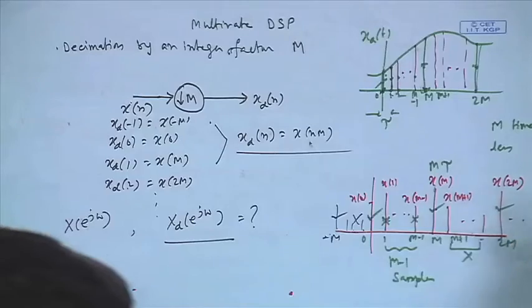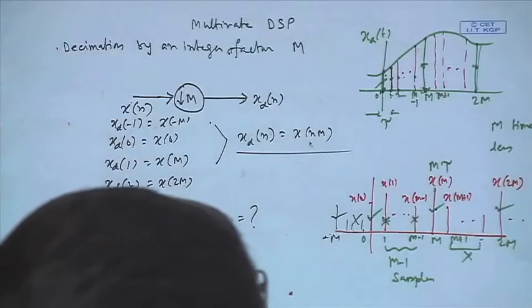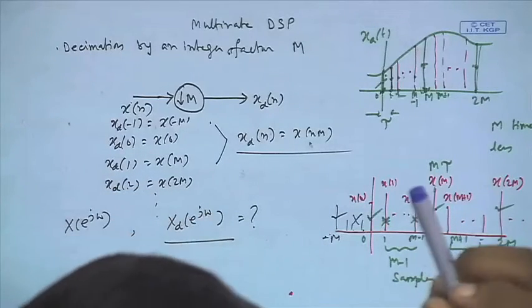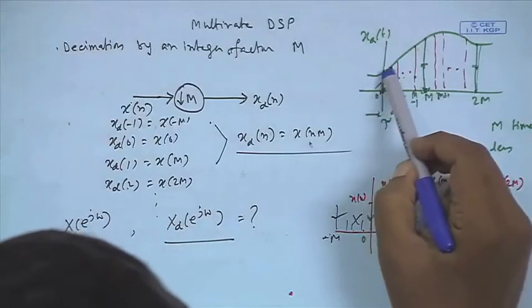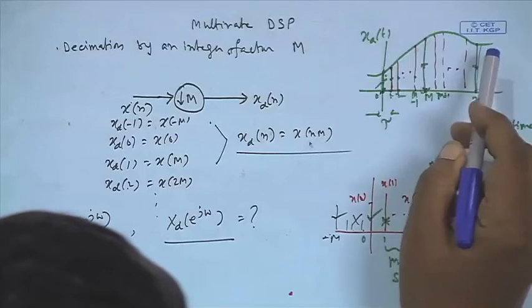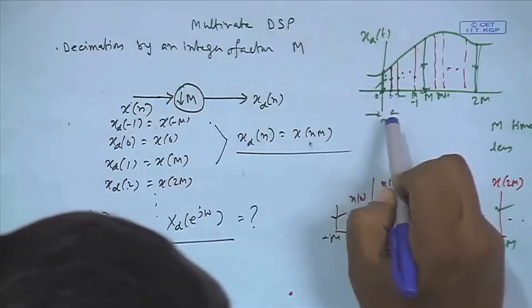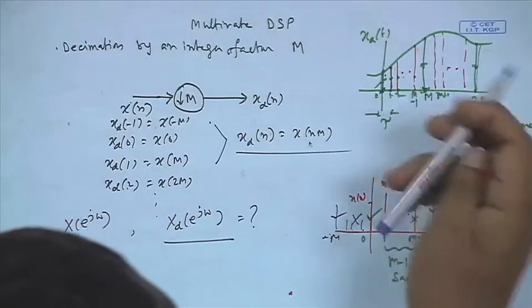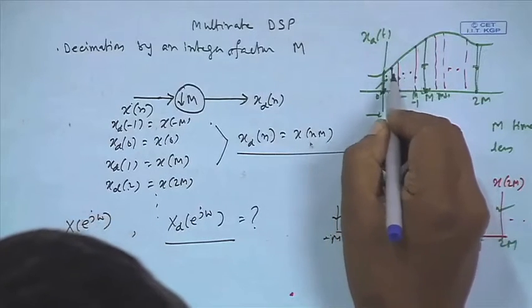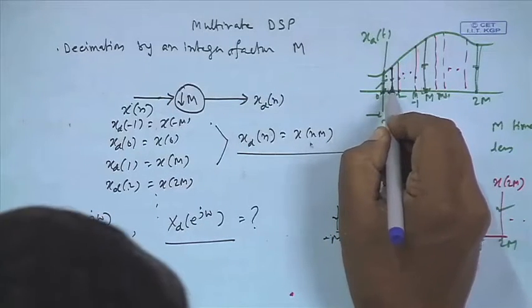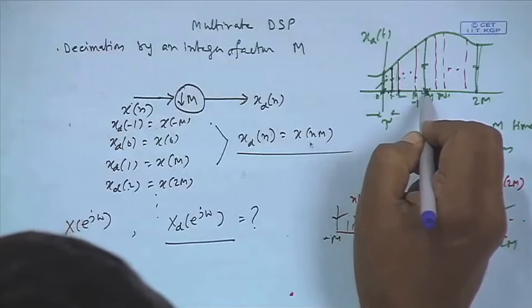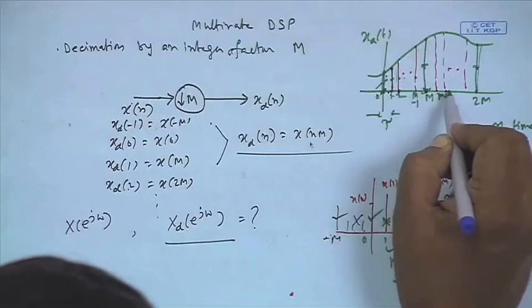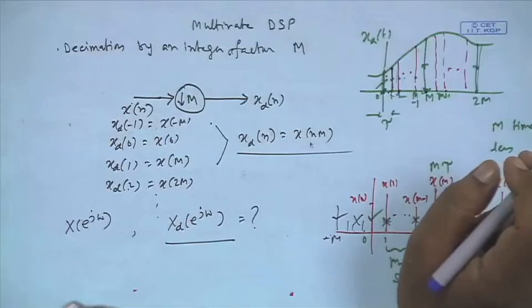Okay. So, just a quick recap of what we did yesterday, that is we are considering decimation. Decimation means suppose a sequence is obtained, just for an example, by sampling an analog signal x a t, and we had these samples: 0th sample, then tau, this is the sampling period, tau, then 2 tau, 3 tau. So, I take a sample here, this is sample number 1, then sample number 2, dot dot dot, sample number m minus 1, then mth sample, m plus 1th, m plus 2th, dot dot dot, 2mth, etc.